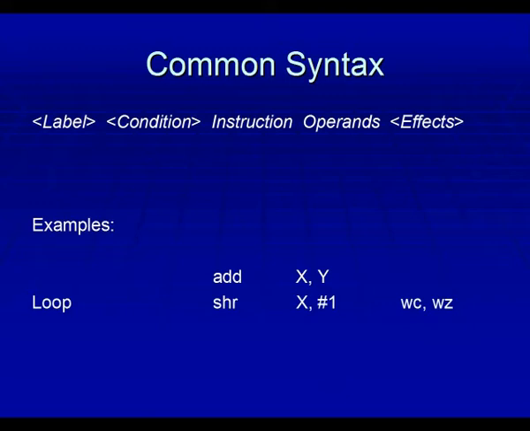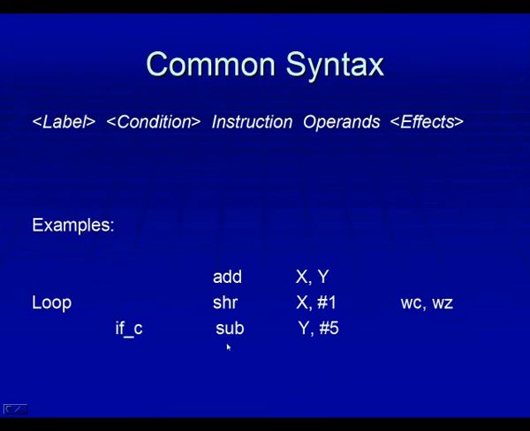And here's another one that uses a few of the optional fields. This is a shift right command. It's going to shift the value in x right by 1 bit. And it also has an optional label out here. That's just a symbol that we created on the fly, a unique symbol. And it could be used for a couple of purposes. One is to kind of give the line a name so that the code becomes more readable, but more importantly, it becomes a place that you can target and call back to or jump back to. The final field you see out here is an effects field, and we'll get into more of that a little bit later about how that works.